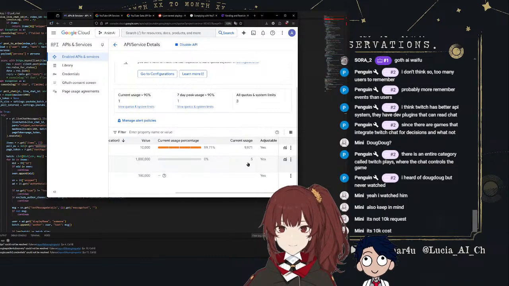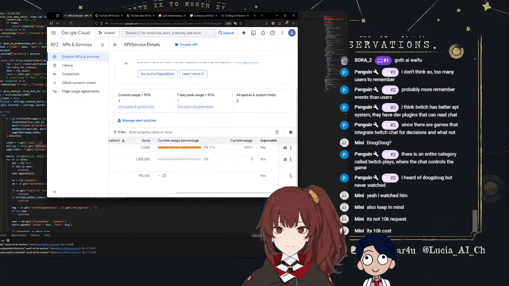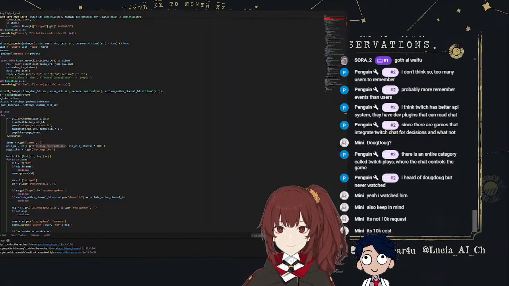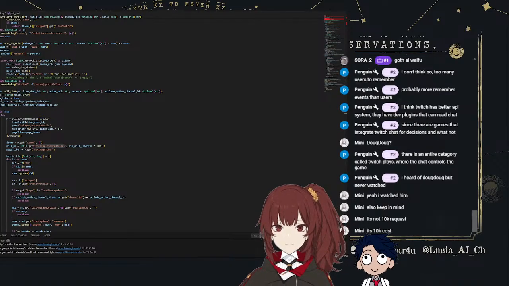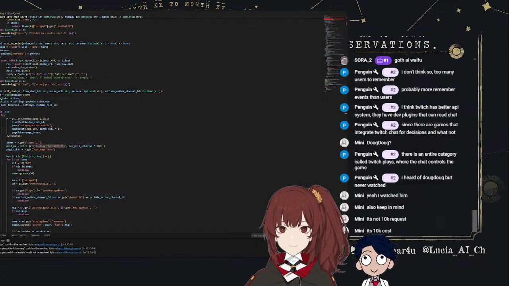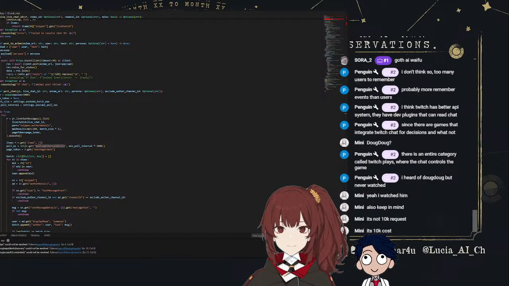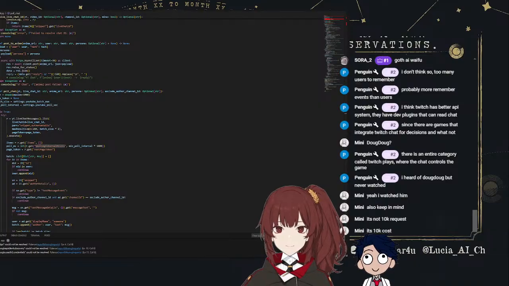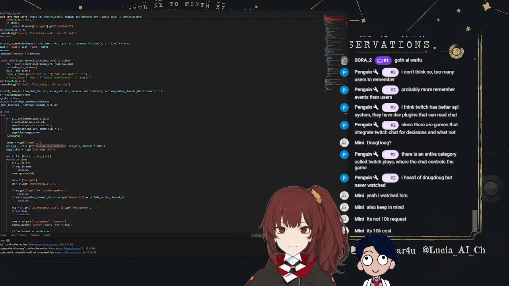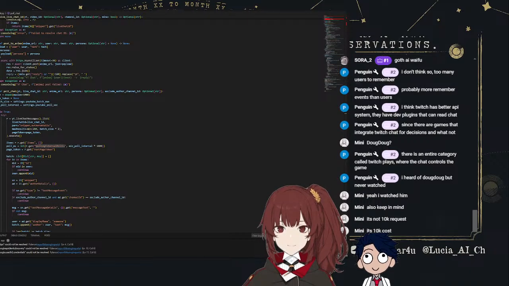I only used 5. Let me look that up. Queries per day versus queries per minute. What is the difference here? Oh, it's a rate limit. Yeah, to prevent bursts of requests.